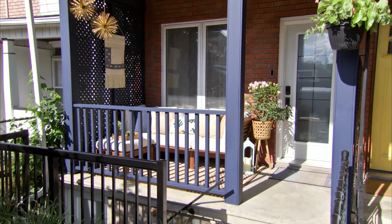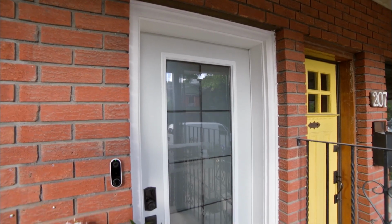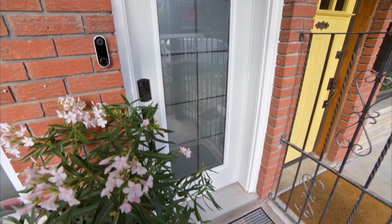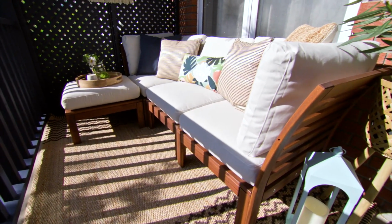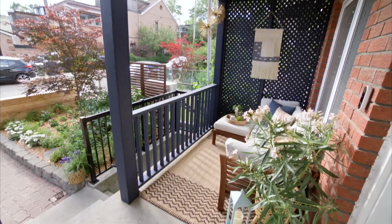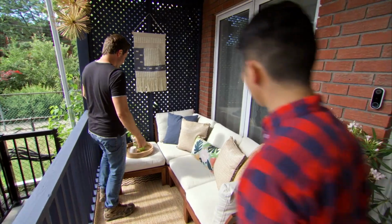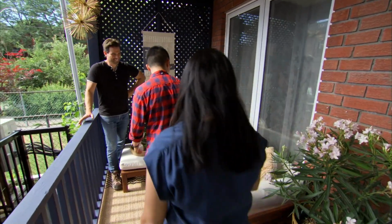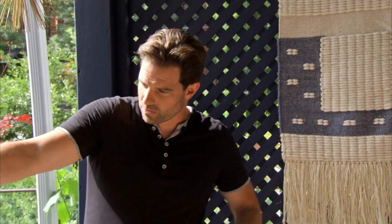Oh, this is so much better than before. It's super nice, yeah. Obviously the front porch, we did a lot of work out here. We took a tone to the door to just give it a hint of an upscale feel. We brought in the sofa and the rug and the pillows. We brought in a new light fixture. We got a new seating area here for you. This is so cozy. This is so nice. Now you can sit down, you can relax. The kids, you can watch them kind of exploring the front garden out here.